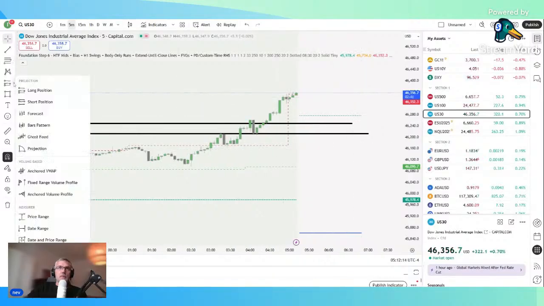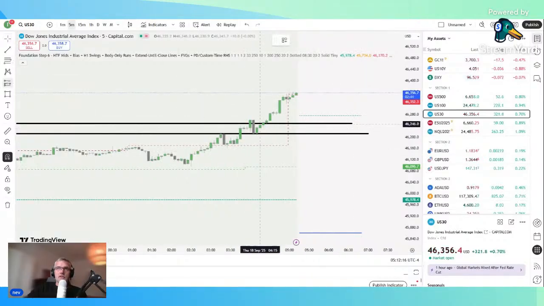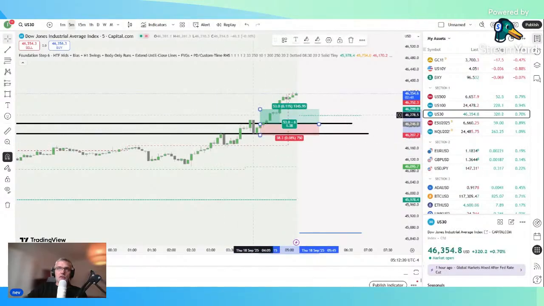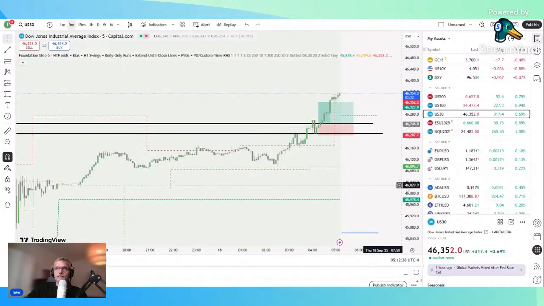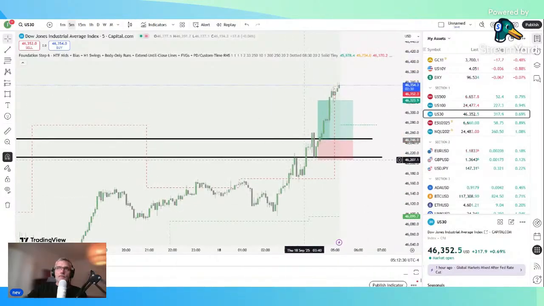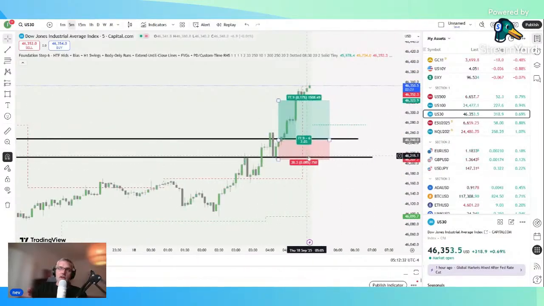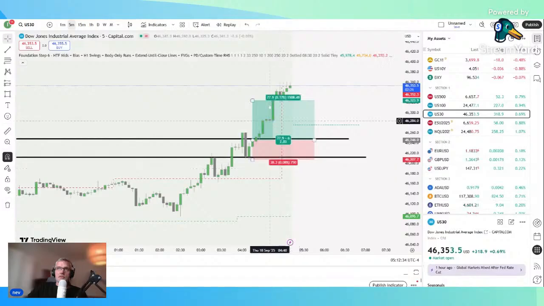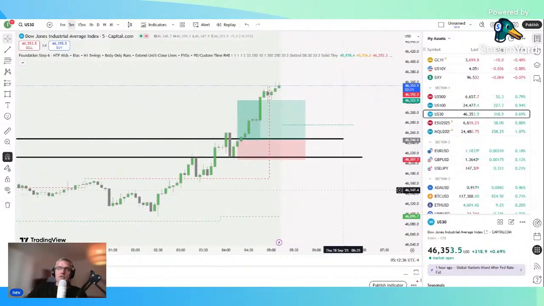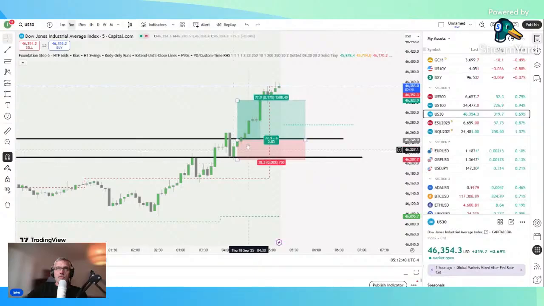So if I put a long position on, it's essentially looking for a breakout, retest, continuation, and then we're looking for a 1 to 2. You can see you could have easily got that by now. But because we're trending, who knows when the trend's going to stop? We could stop at any point now because some people would say we're overextended. So just say we've made a 1 to 2, which is good.